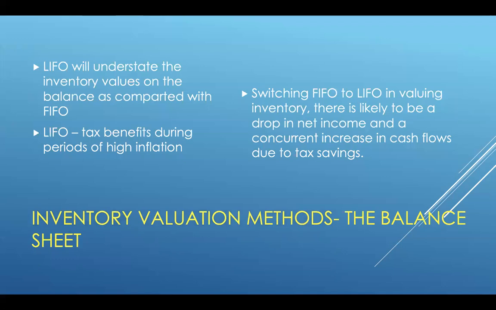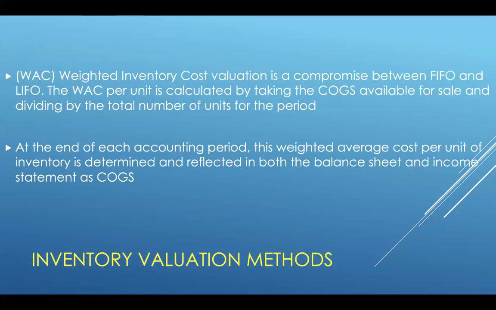As I said, LIFO will understate the inventory values on the balance sheet as compared to FIFO. LIFO has tax benefits during periods of high inflation. Switching from FIFO to LIFO to value inventory, there's likely to be a drop in net income and a current increase in cash flows due to tax savings.